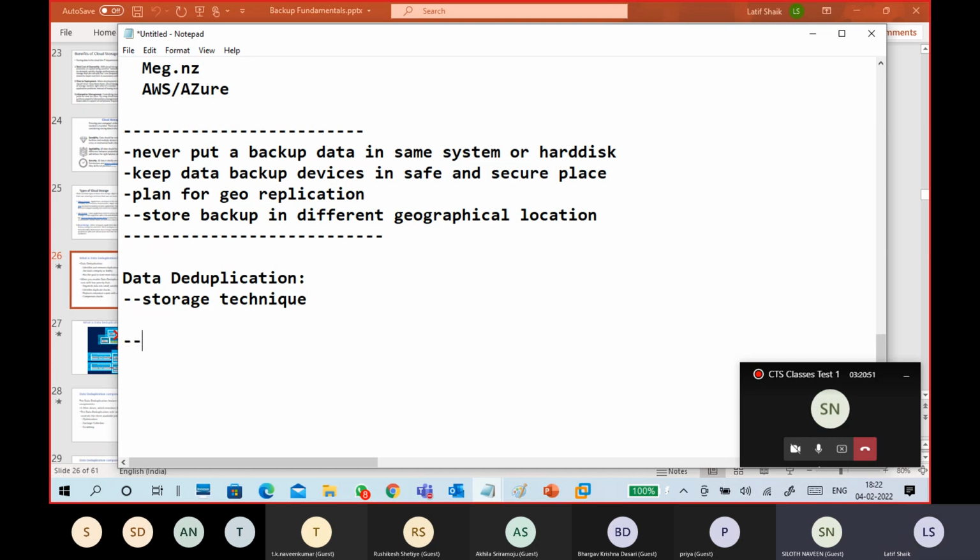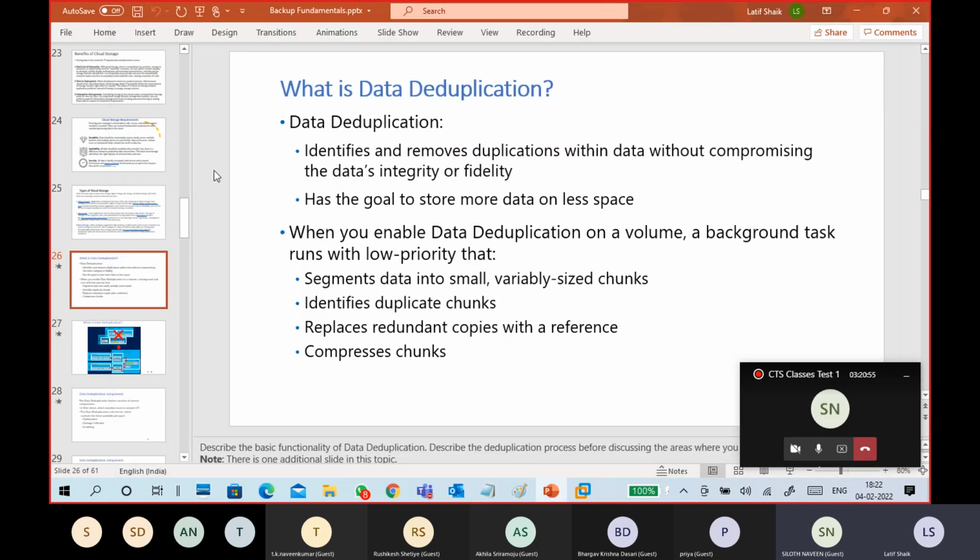Data deduplication creates metadata. It goes through the metadata and reduces the number of repeated metadata, so you can reduce the size of the data on the disk. It identifies and removes duplication within the data without compromising data integrity or fidelity.